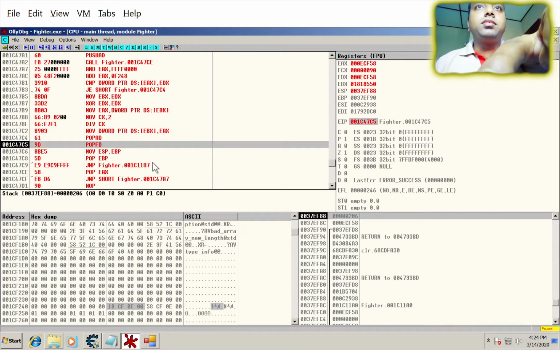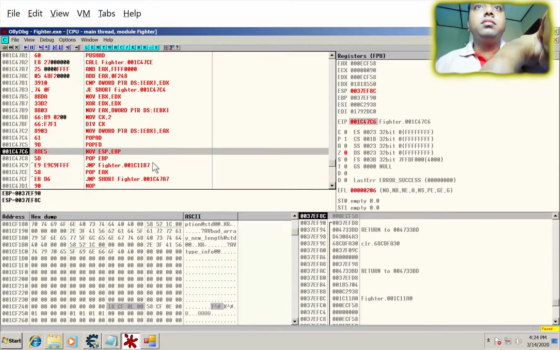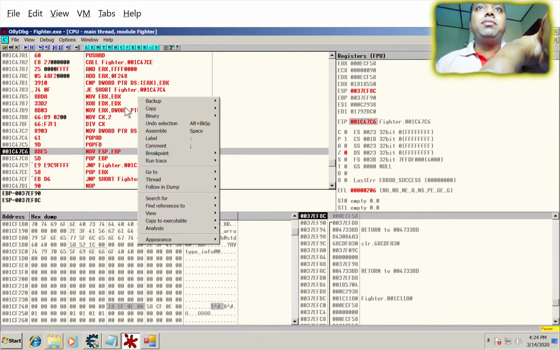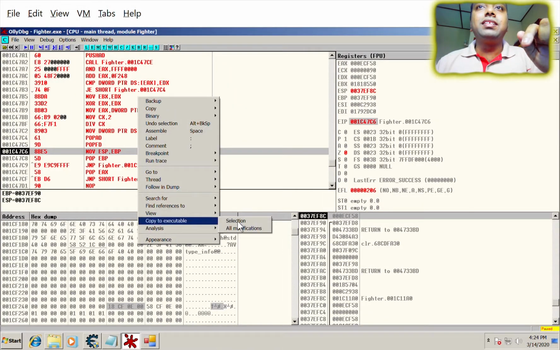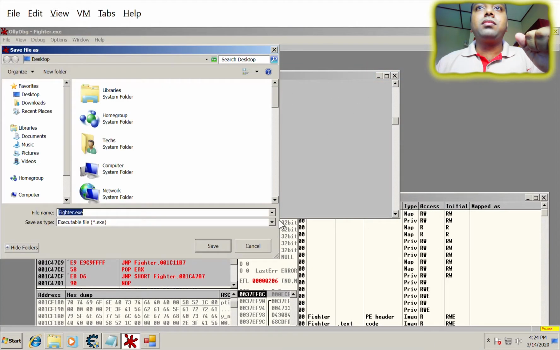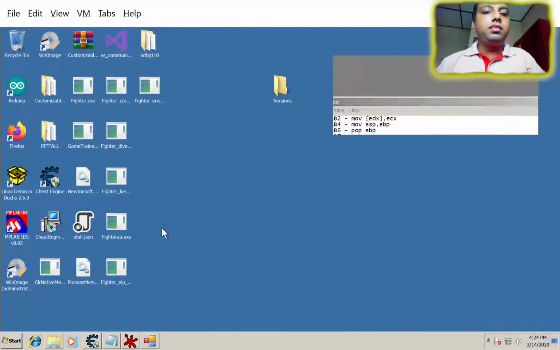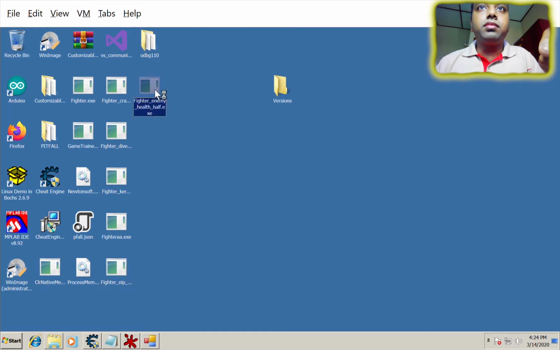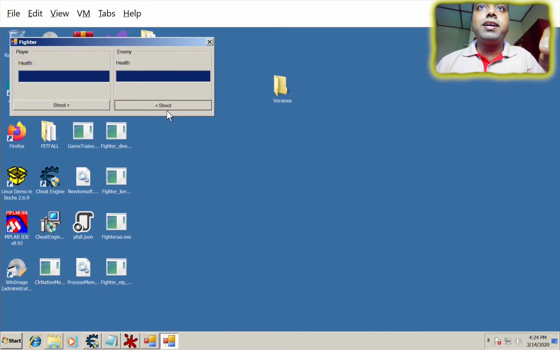Alright, so I think this is going to crash. But before anything happens, let me copy everything, because I'm not sure whether this one crashed or not. So let's see. Enemy health half. Alright. Let's see whether this one works. So enemy health half. So no crashes.